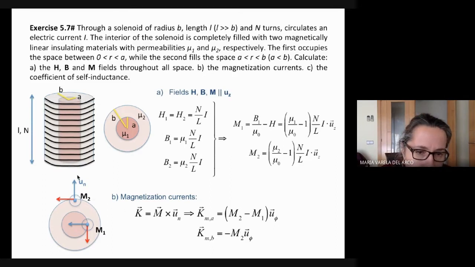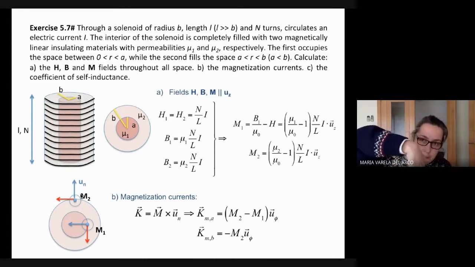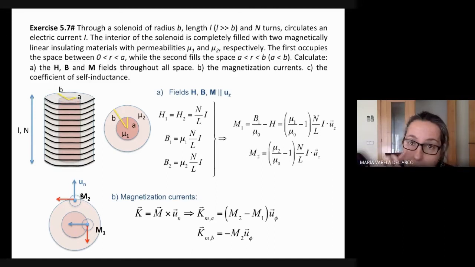product of UR cross M2, which is going like UZ, all right, UR across the other way around. UZ cross UN goes like minus U phi. So they're going to have a surface current that rotates again around the material, right? In one sense, in the azimuthal sense, so just like some contribution, right? Rotating around the axis of the solenoid on the outer surface where R equals B.